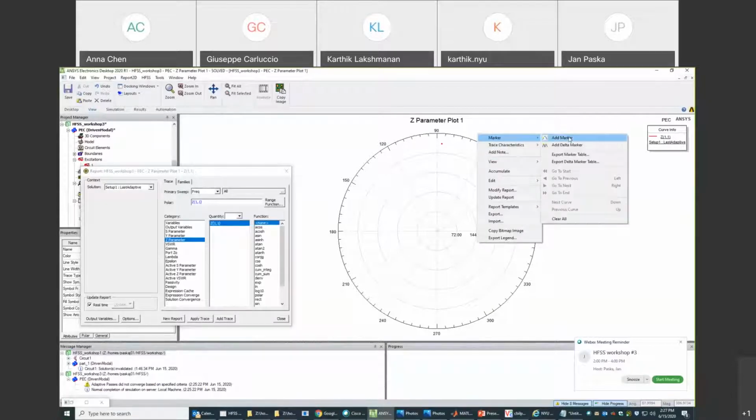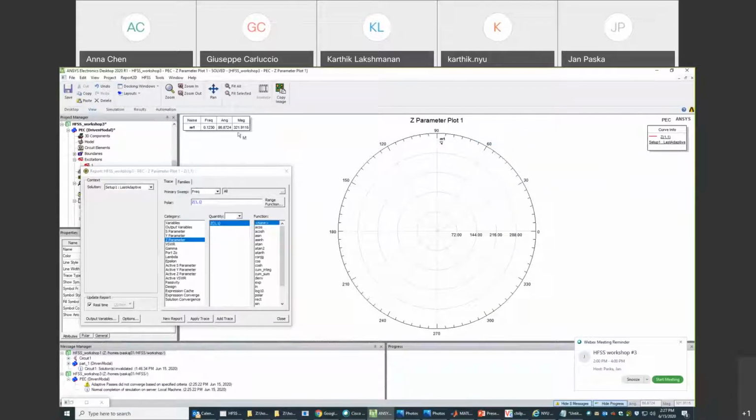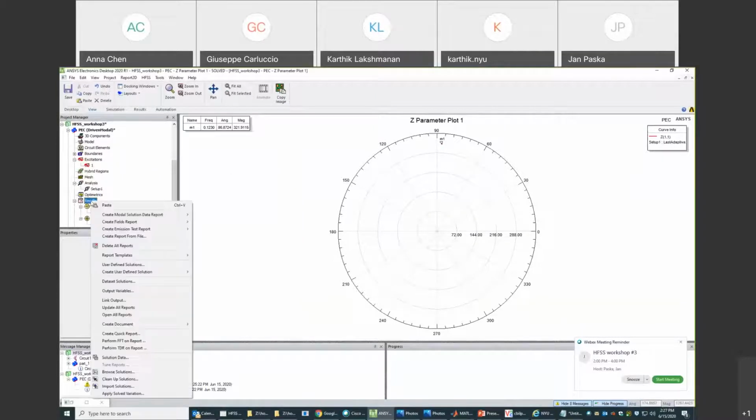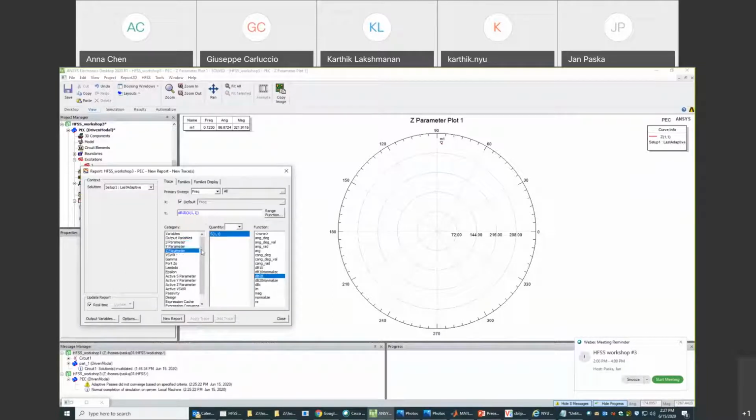For the Z parameters we can see the angle and the magnitude, but I want real part and imaginary part. Let's see how we do that. Rectangular plot, Z parameter, none. No. Okay, let's do imaginary and real.